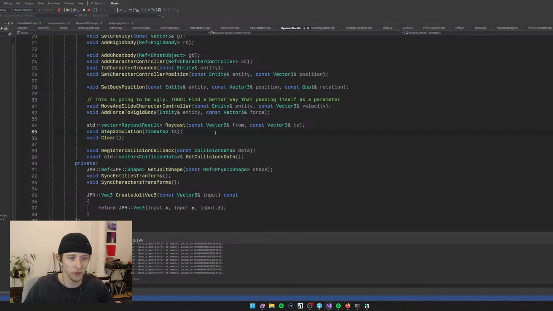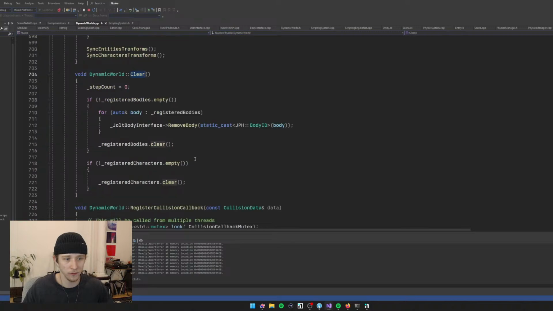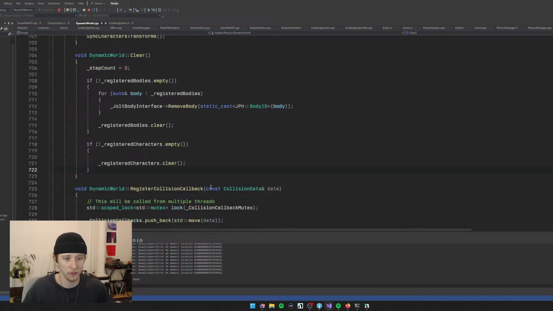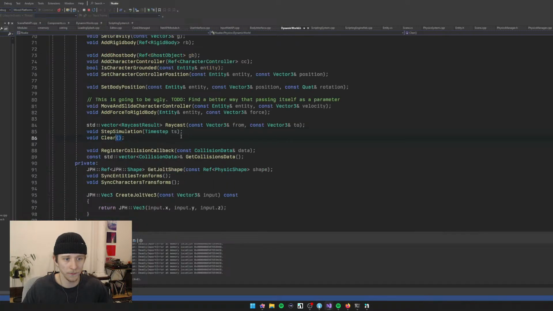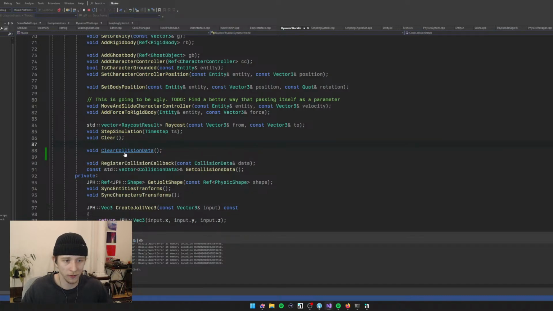So what I'm gonna do is, what does this do? Clear collisions. Clear collision data.